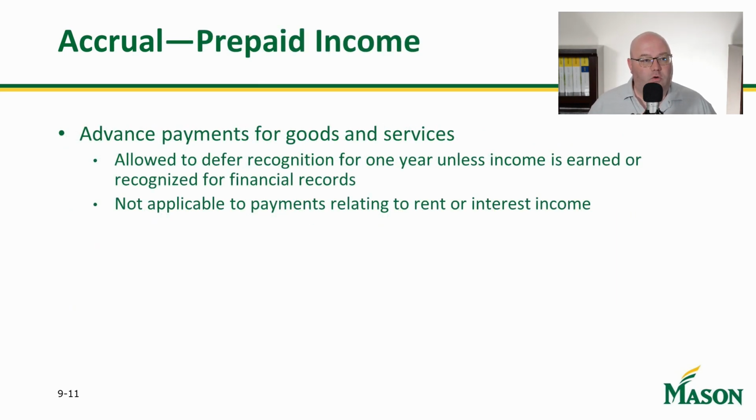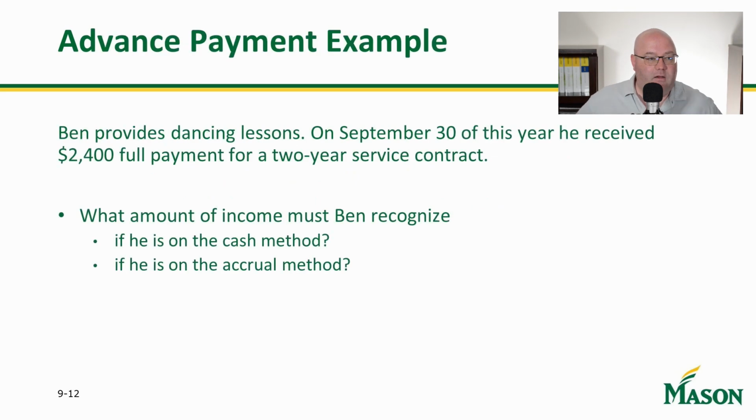So, accrual prepayments, advance payment for services: you can defer recognition for 1 year unless income is earned or recognized for financial records. In the case of my client, we didn't recognize it. We did it as prepaid income. So it was basically cash received, not deferred income but prepaid income, done as a liability. So for financial purposes, he was in the clear, which was actually good. It's not acceptable for payments relating to rent or interest income. That is obviously not the case with my client, and that's how that worked out.